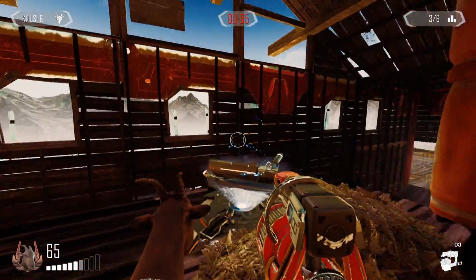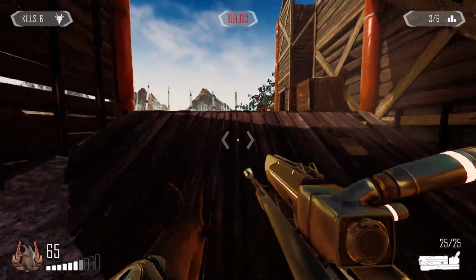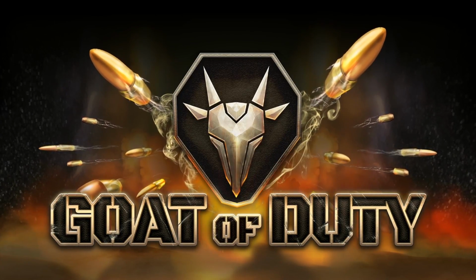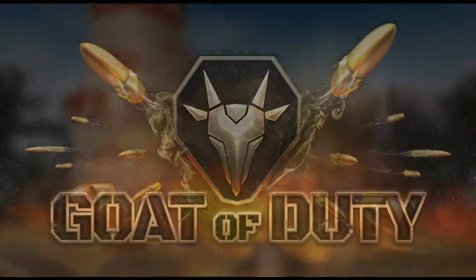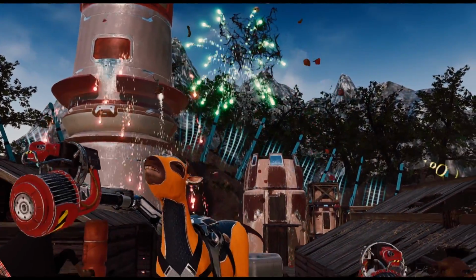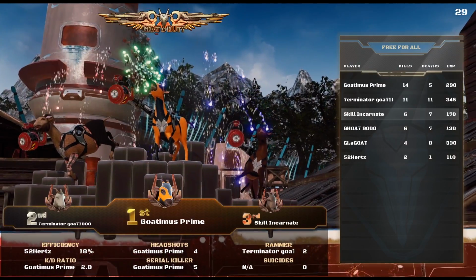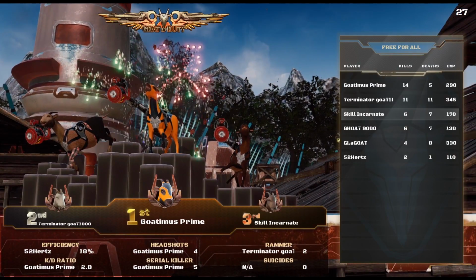This game's a lot of fun though, and I definitely recommend you try it out if you want a fun, fast, and most importantly cheap first-person experience. Check out Goat of Juvty. It's quite cheap on Steam, and I've seen it up there for free a few times. You may want to give this one a go. On to the next game.